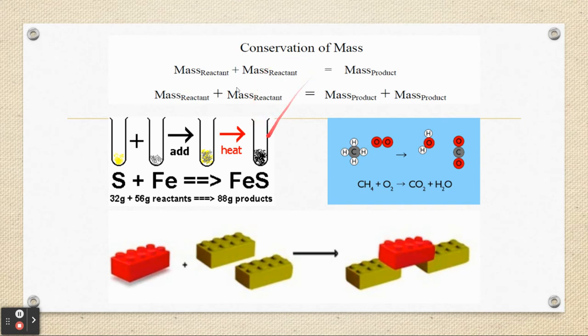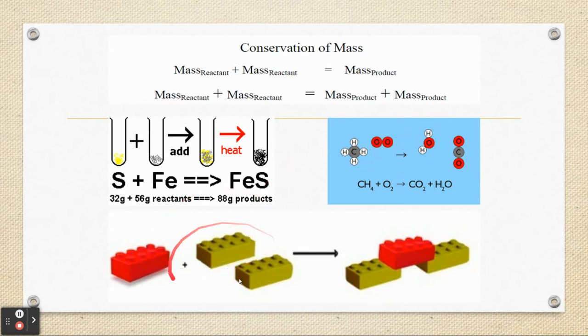Sometimes there might be some gas that escapes if you don't put a lid on this, for example, or you don't collect it, and it looks like you lost mass. But in reality, you didn't. You still produced that mass. You just let it escape. It's like spilling it and saying, "Oh no, I lost some." You didn't really lose it or destroy it from the universe. You just spilled it. So assuming you capture everything, the mass should be the same. If the mass decreases, it's because you didn't capture everything. There was a leak somewhere and some of it leaked out, or you spilled something. But assuming everything is perfect, the mass should be the same.